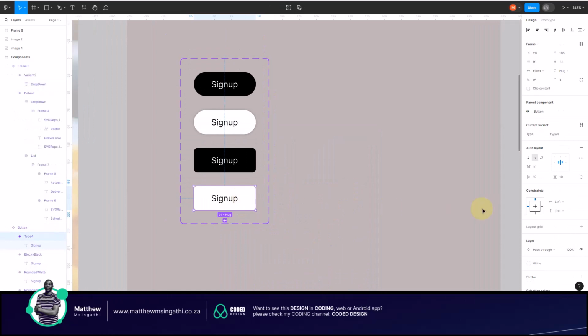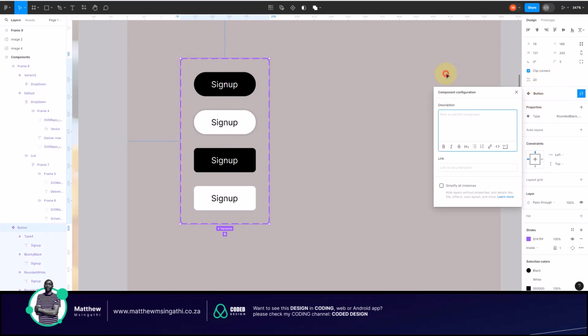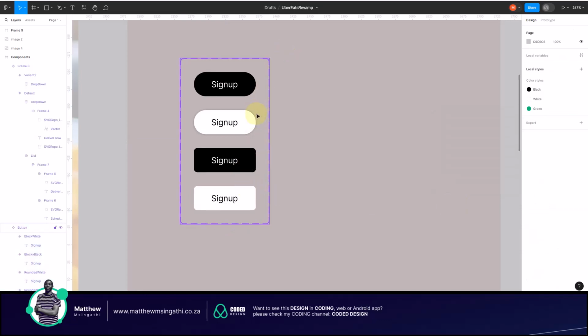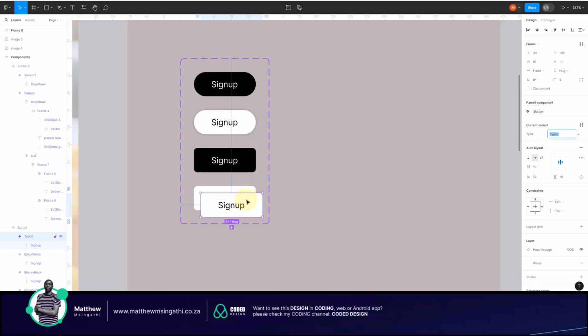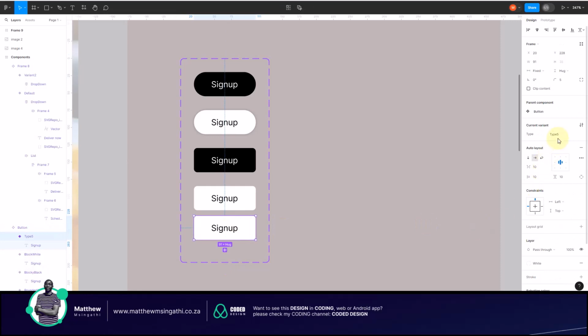Let's go back here. Let me click this. My apologies about that. Where do I want to be? I want to be here. Let's rename this to blocky white. I'm happy with that. And then let's add another variant. Let me undo, and I click one of these and maybe duplicate it. Is it going to be part of this? Yes. Is there another variant that has been added as a result of duplicating this? Yes, as you can see, guys.